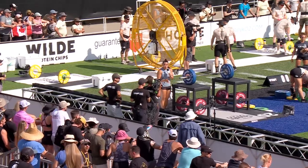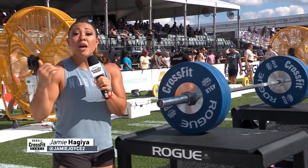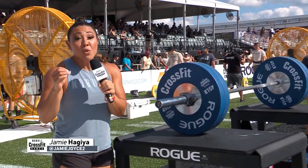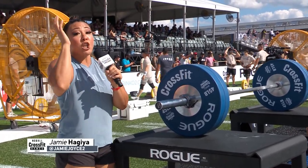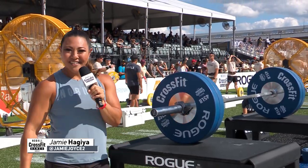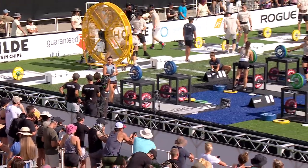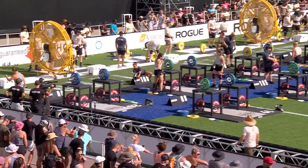This is the first time we're seeing jerk blocks at the CrossFit Games, and with the multiple lifts these athletes will have to do, that'll allow them to lift their maximum load with the lowest risk of injury, not having to lower to their shoulders and their collarbones, but being able to drop them on the blocks. It's always interesting when you get those new implements in competition settings for the very first time.